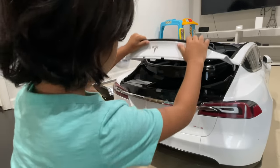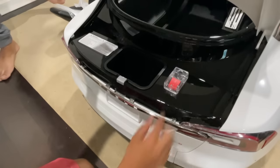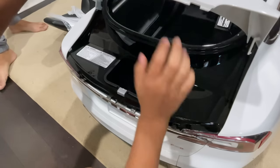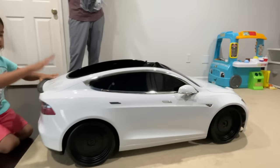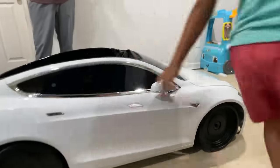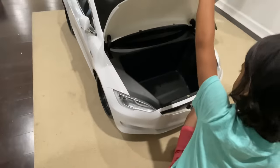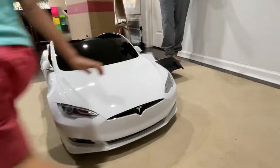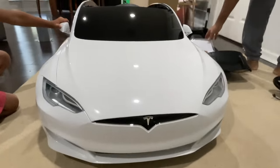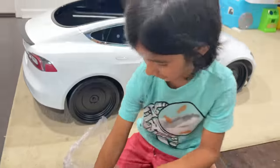No. Oh, wow, it opens. Oh my gosh, it has the... It's maybe fast and slow. Yeah, speed is there. Front, it opens. Okay. Wow! See, Zaynn? See the mirrors! The mirrors! See, Zaynn, you're gonna put the wheels back.